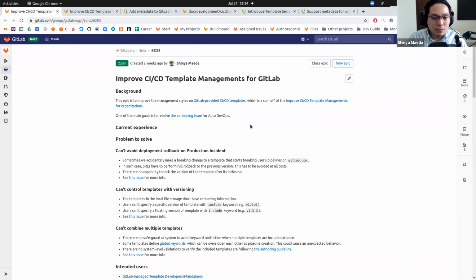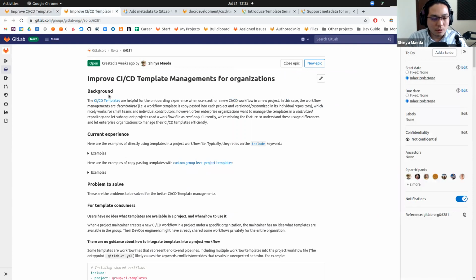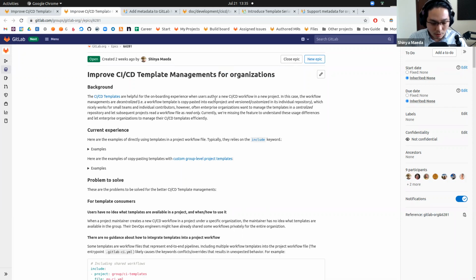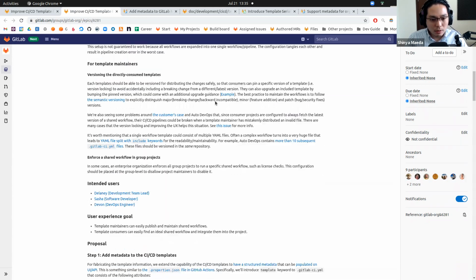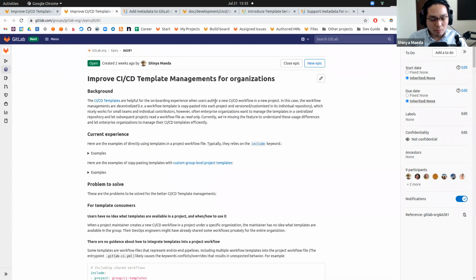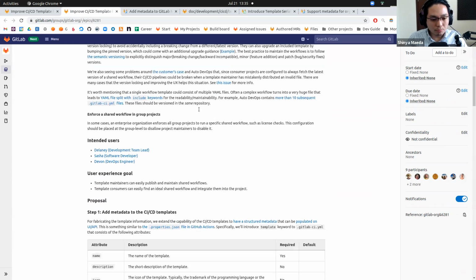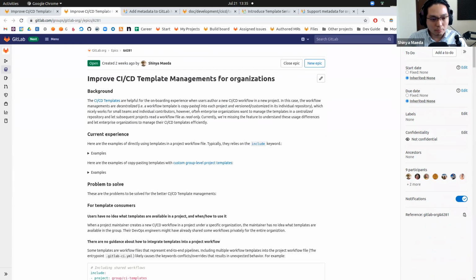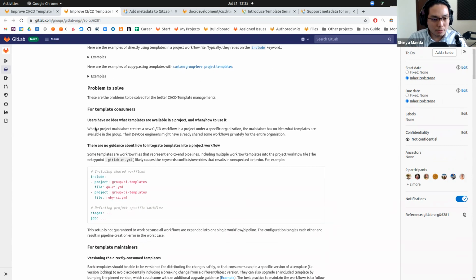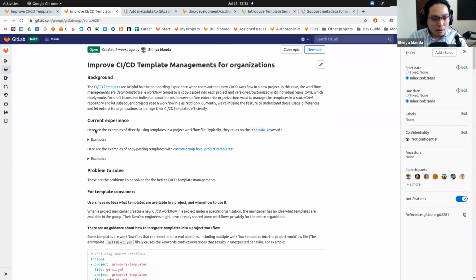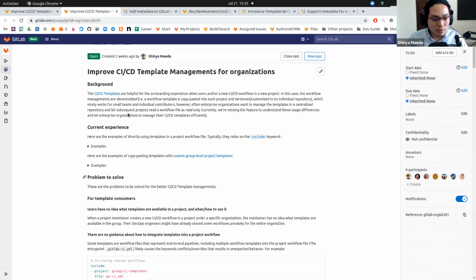So here's our starting point. This is the Epic, the improved CI/CD template management for GitLab. And then we also have the improved templates for organizations. Today's demo is quite related to this Epic. Let me just quickly walk through the summary of this Epic.